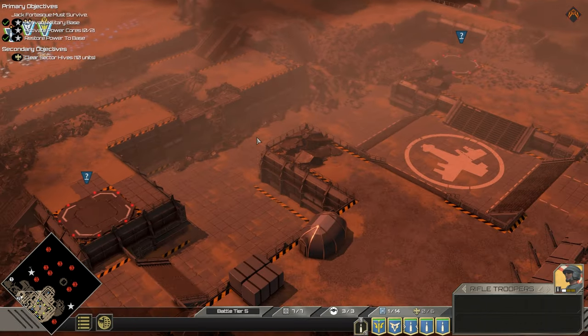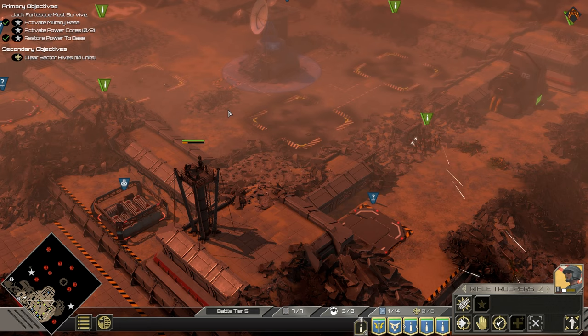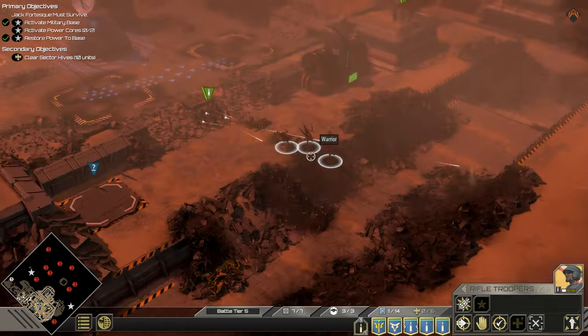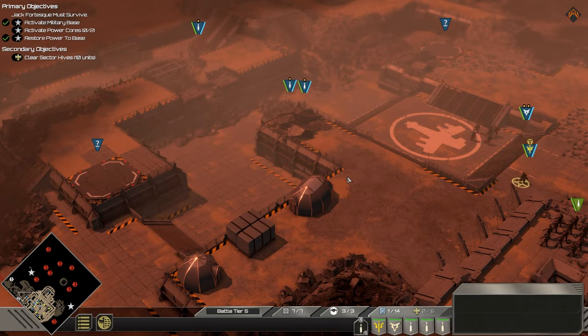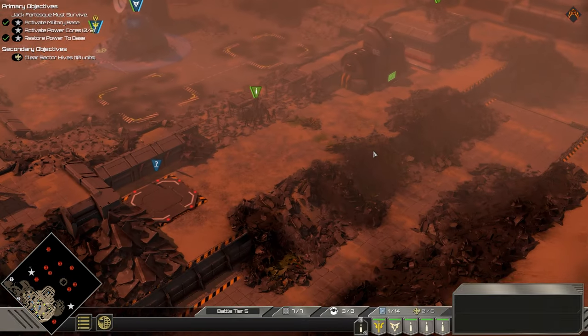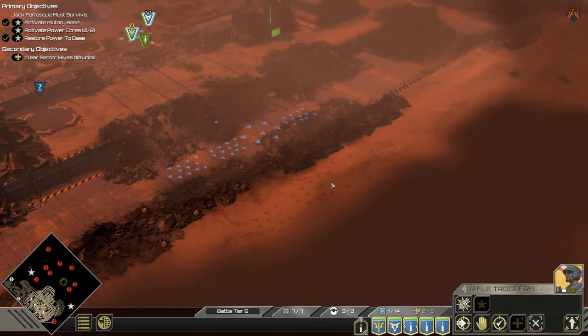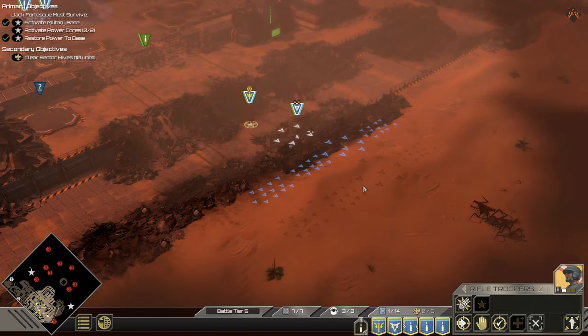Activate the power cores. With me. Move out. Affirmative. Infantry standing by. Roger that. Move out! Yes, sir. Roger that.